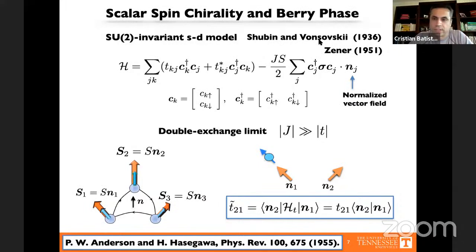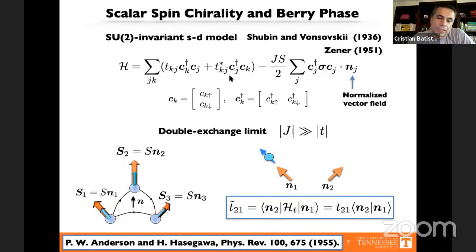So let me use, for instance, the manganites as an example, where you have local moments. In the case of the manganites, the local moments will correspond to electrons that are localized in the t2g orbitals, right? And we will use a classical approximation to treat those local moments. So we'll have this classical vector field associated with the local moments, and those moments are coupled via Hund's coupling, via this exchange that is ferromagnetic, with the spin of the conduction electrons, right? The conduction electrons, in the case of the manganites, will be electrons that are moving in the eg band.